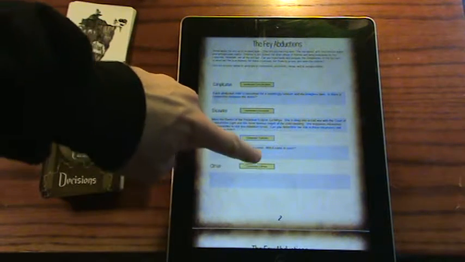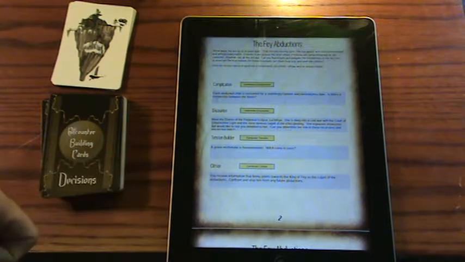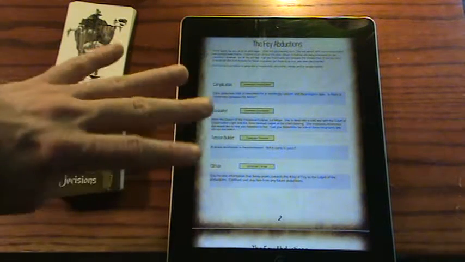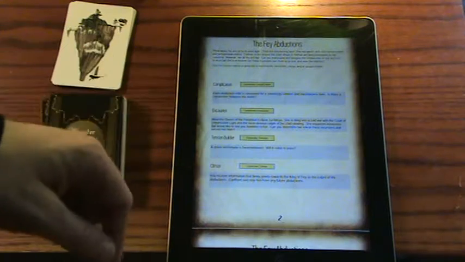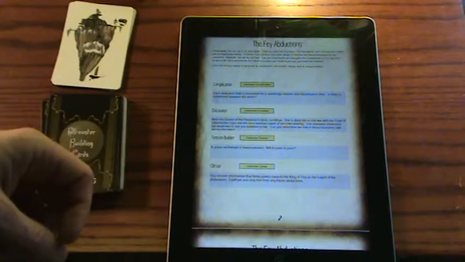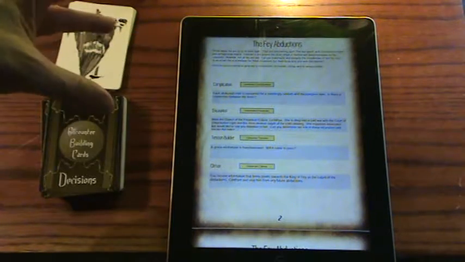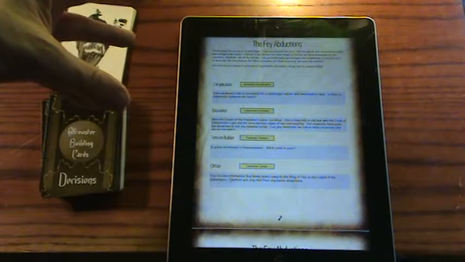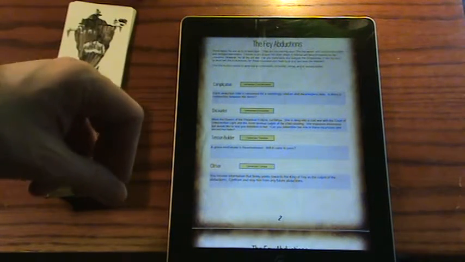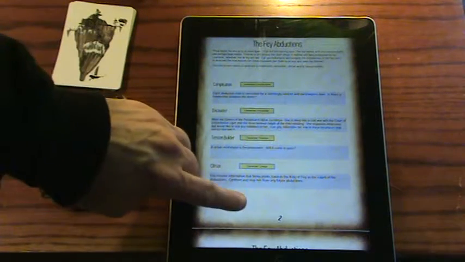And then at the end I have some randomly generated climax points. So, for example, you receive information that firmly points toward the King of the Fae as the culprit of the abductions. Confront and stop him. There are kind of four factions within this adventure, and one of them happens to be the King of Fae, who's kind of this outcast. Maybe we get some information that it actually is him, and now I have to go stop him, but also keep the queens of the three courts happy and still kind of balanced in their power to be able to take the king down.